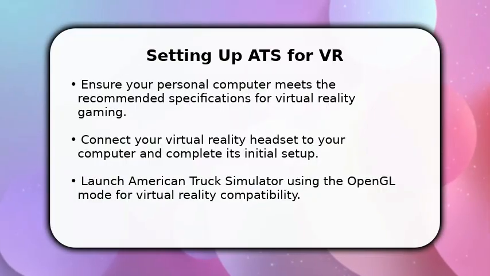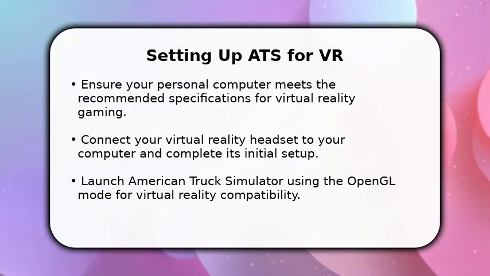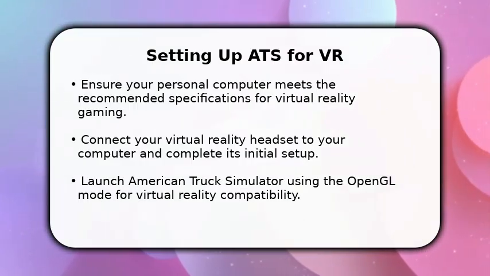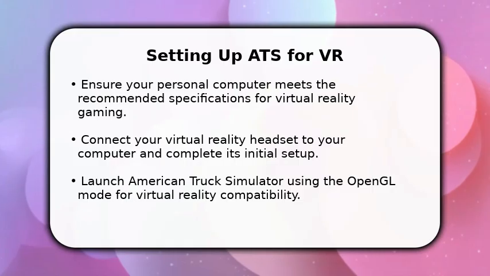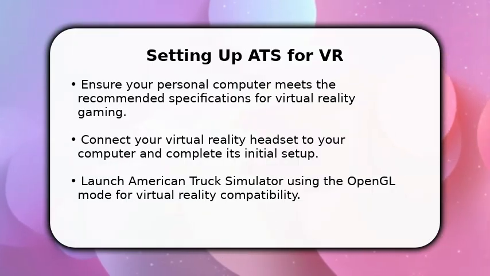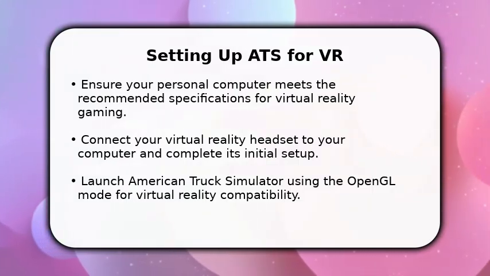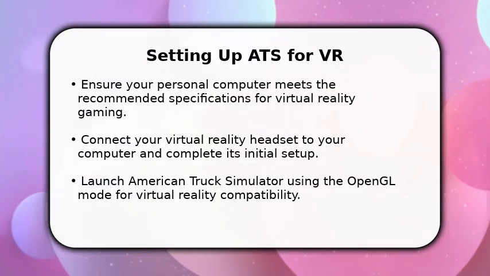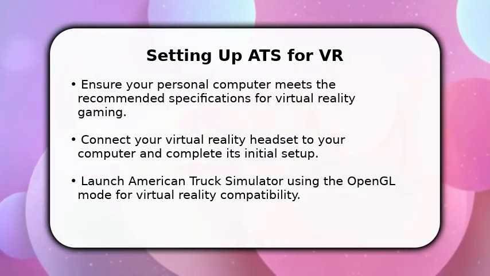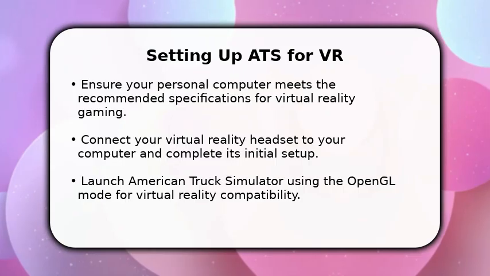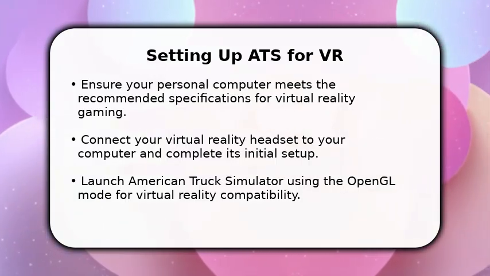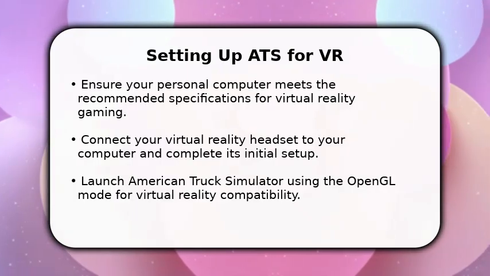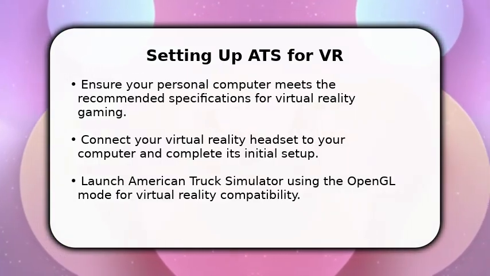In this video, I will explain how to play American Truck Simulator in virtual reality. First, make sure your computer is ready for the challenge, meeting the recommended specifications for a smooth experience. Then, connect your virtual reality headset and get it all set up. Finally, launch American Truck Simulator through Steam, making sure to select the OpenGL option for virtual reality support. This initial setup is crucial for getting your virtual trucking journey started.